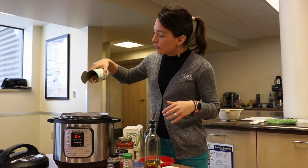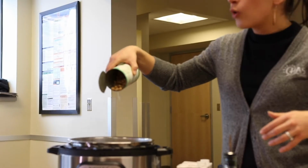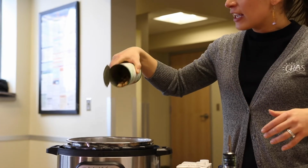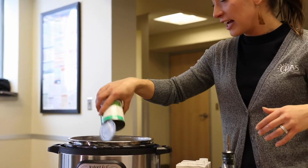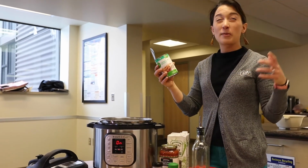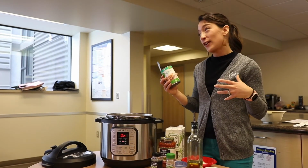But basically, I don't know if you guys can see that. They're like big white beans. So white beans look like black beans, but white, right? These look like kidney beans, but white. So they're a little bit bigger in texture. They're a really good source of dietary fiber, 10 grams of fiber. That's a lot of fiber just for a half a cup.